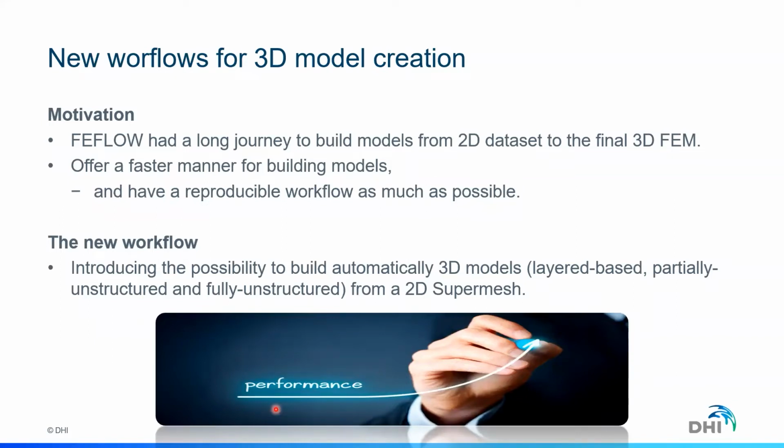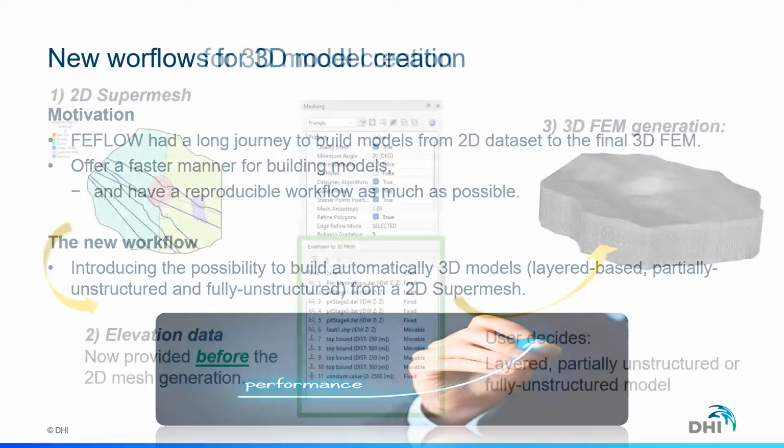So we always start from a 2D super mesh. We create a mesh and then add the number of layers, slices, put in the elevation data, maybe do a lean-to parameter, and then accommodate the different phases or geological contacts. So we are adding a new workflow, and this workflow automatically builds the 3D models and gives you the flexibility to decide whether you want a layer-based model or a partially or fully unstructured model, starting from a 2D super mesh workflow.